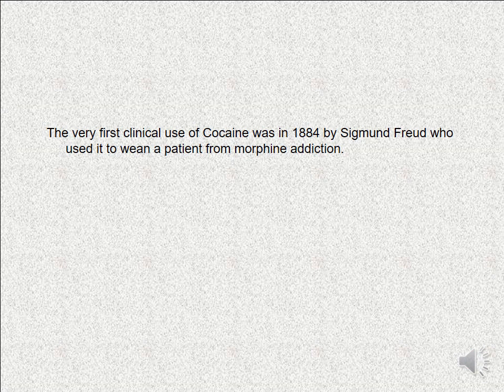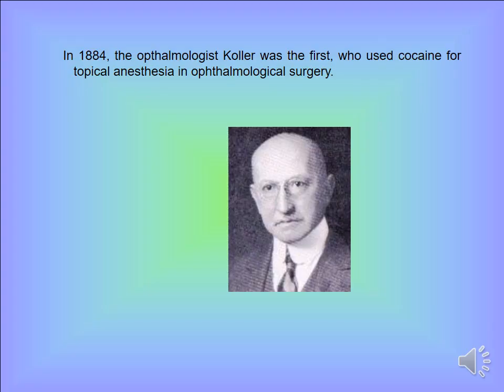The very first clinical use of cocaine was in 1884 by Sigmund Freud, who used it to treat a patient with a morphine addiction. حقيقة استعملت الكوكايين من قبل الأطباء النفسية لعلاج الإدمان على المورفين أعطوا الكوكايين ولكن صار إدمان على الكوكايين. In 1884, the ophthalmologist Koller was the first who used cocaine for topical anesthesia in ophthalmological surgery.